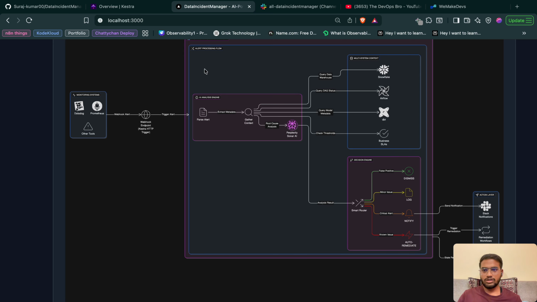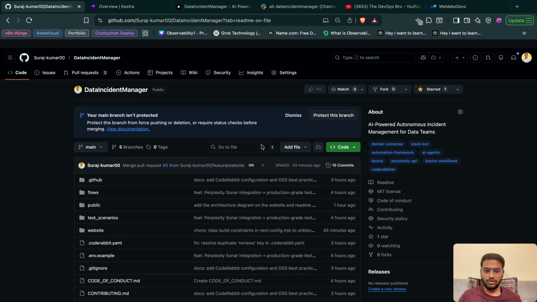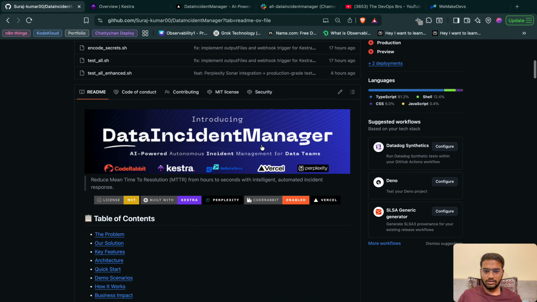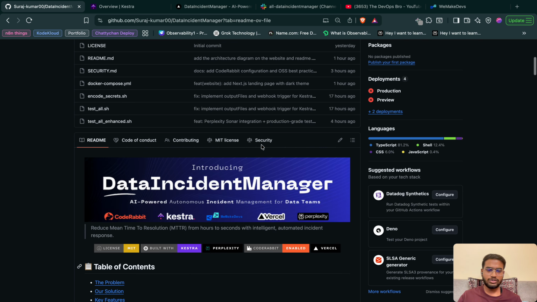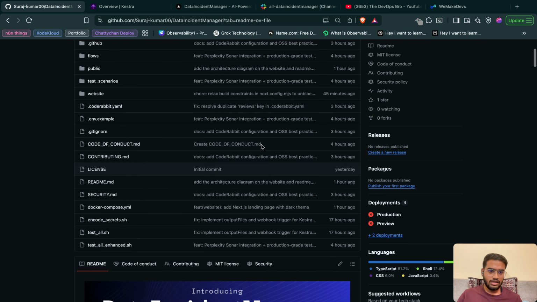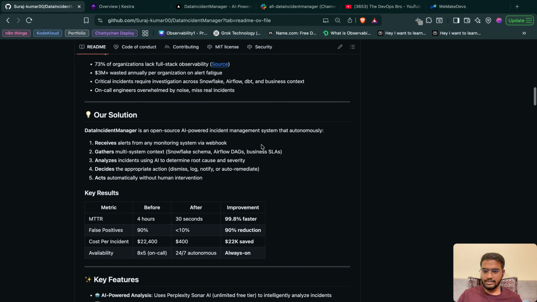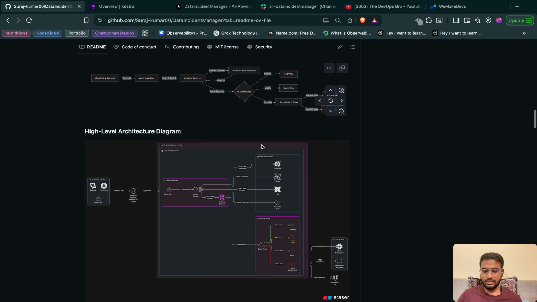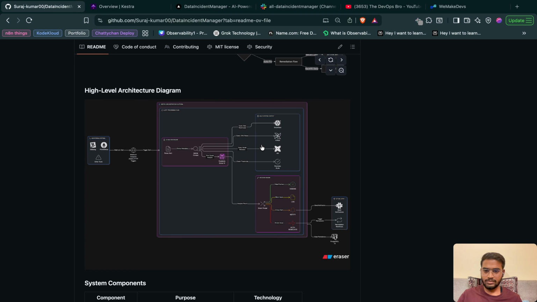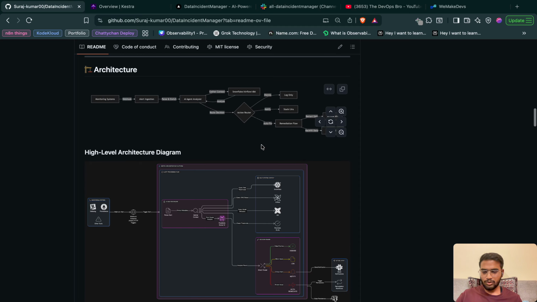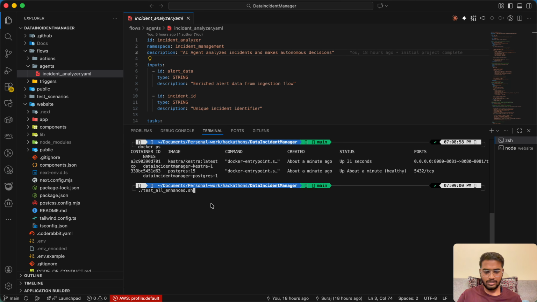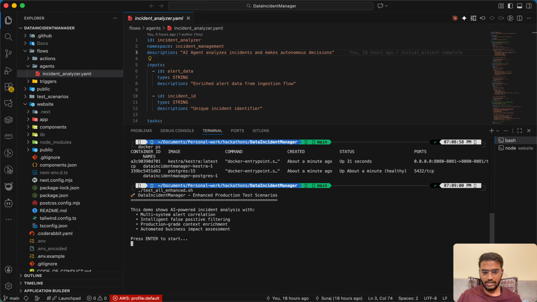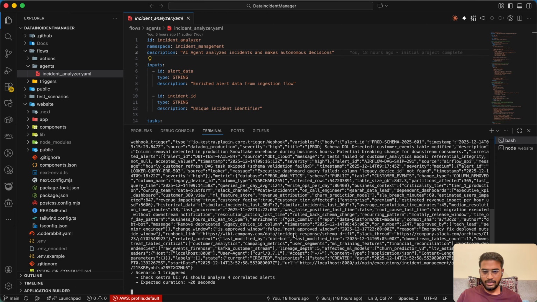So let me quickly show you the GitHub repo. Here is the GitHub repo where I have mentioned everything according to the open source best practices. It provides you everything related to the project, and let me show you the quick demo. I have built some test scripts, and let me run it.